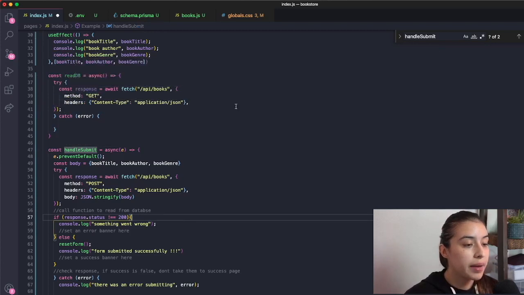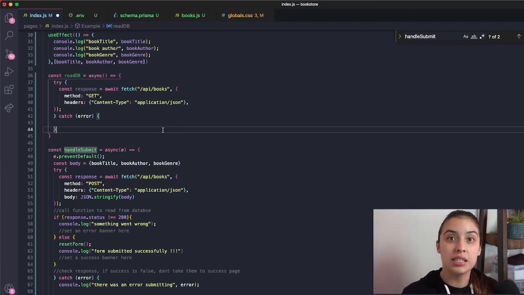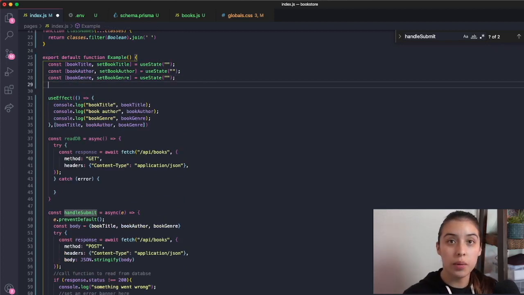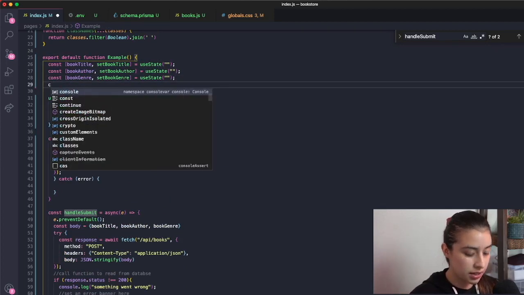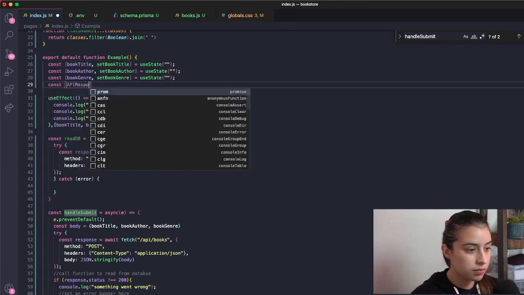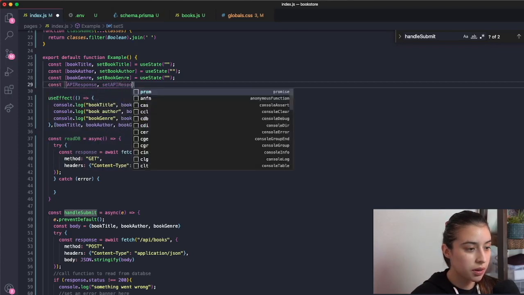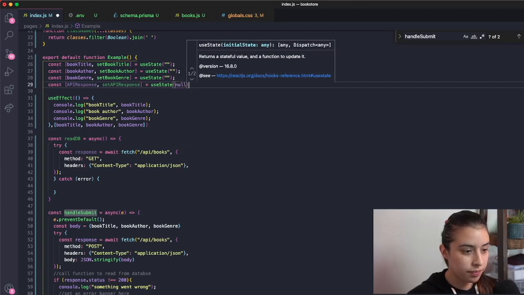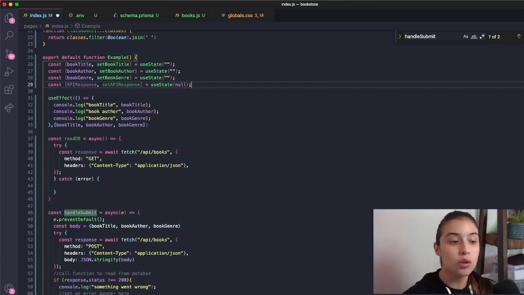Now, when we make this request, our response is going to be saved in this variable called response. But we want to be able to actually display what's in here, right? So in order for us to be able to do this, we're going to introduce a new state variable to be able to store what we got back as a response from that request. So we can call this API response, and then here we do set API response, and the initial value for this is just going to be null. And remember, null is the intentional absence of value, so we'll be able to use this null value to check, hey, if there's anything in this response, then do this. If it's null, then do this. So that's why we're setting that initial to be null, so we can easily check if we have a response or not.